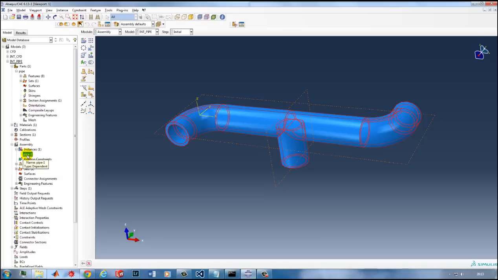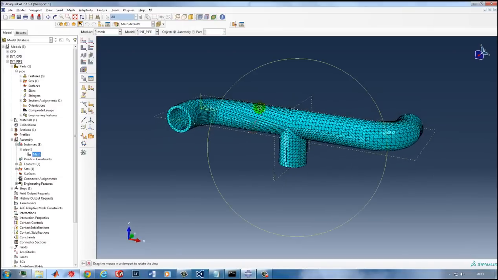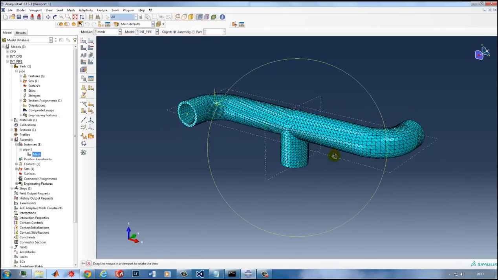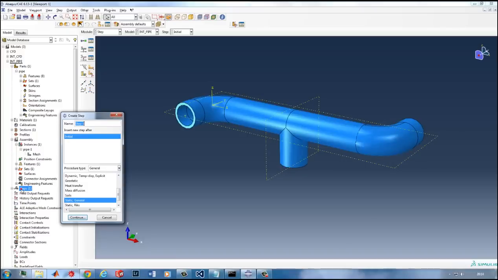The pipe should already have a mesh associated with it. If we choose make independent and click on mesh and then control space, we can see that we have the original mesh that we created at the beginning of the tutorial. We'll now create a step for the pipe analysis, so we'll double click on steps, and this time we're going to choose a dynamic implicit step.